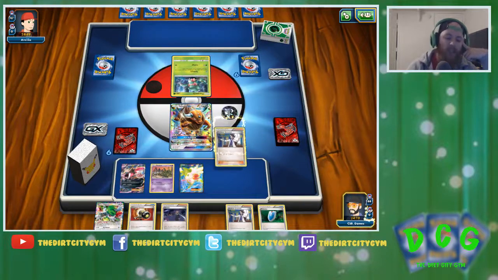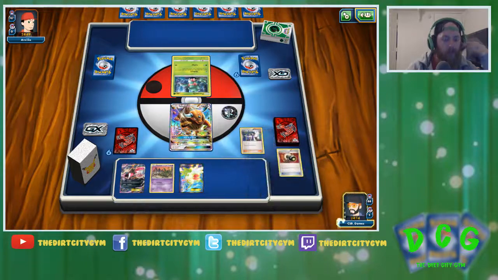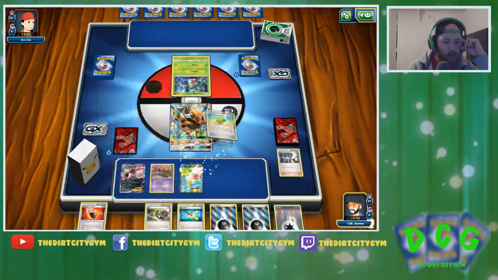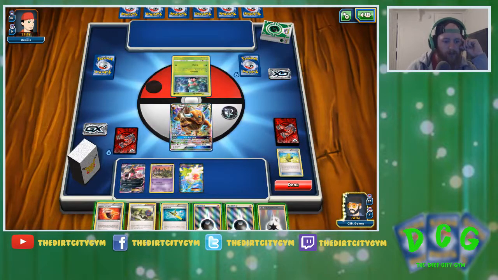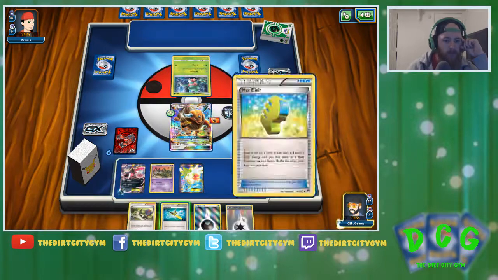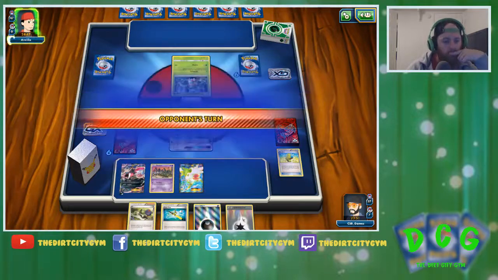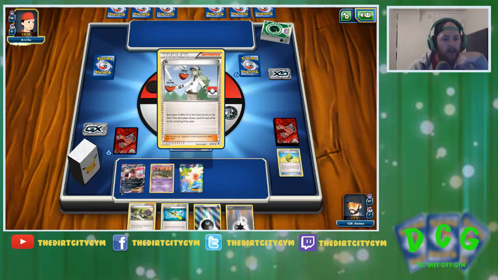I don't really want to have the Sycamore, that other Shaman away, but we can get it back later if we need to with the Super Rod, so. Which, speaking of. Okay, so. Alright, we're missing Max Elixirs, which, not fond of. I think I'm just gonna attach the Yveltal. Not sure what the Psychic is. Okay, so we're gonna get End.